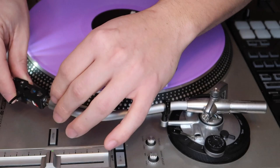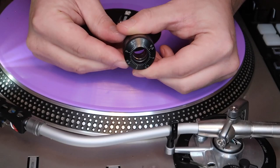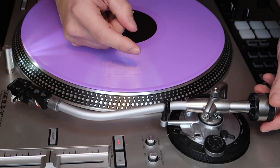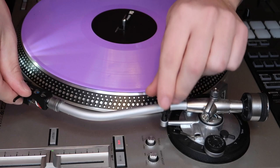So you want to put your needle into the tone arm and screw it in there — never too tight, but just enough. Then we're going to take our weight. You'll see on each side of the weight that one side has a spinny dial with numbers on it, and the other side doesn't. You want the numbers facing you so you can see them. Put the weight on like so. Now you have your weight on there, but it's not balanced yet — this is not where you stop. Now we have to actually go through the process of balancing it.